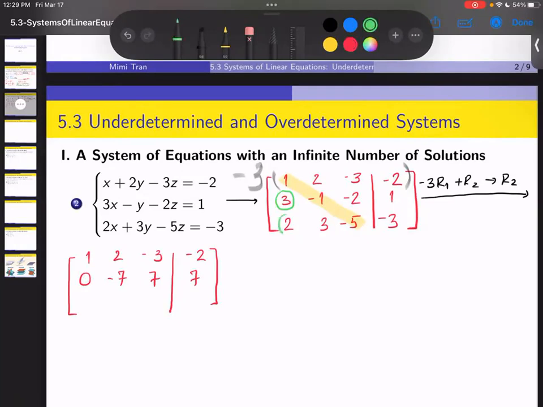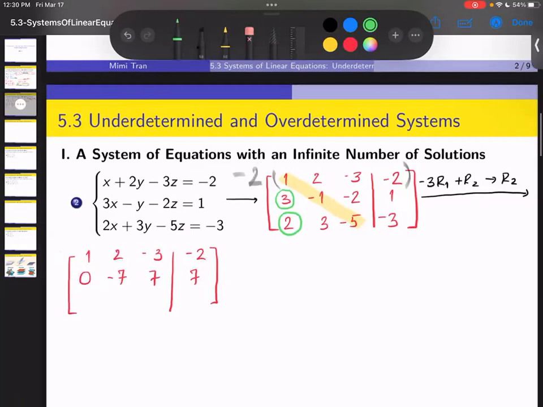The next one, I want to eliminate the number 2. Any suggestion? How do I do that? Good. Row 1, right? Because you don't want to do row 2. Row 2 is 0, it's not helpful. Very good. I'm glad you speak up so you remember things. All you do is find the negative number and add to it by multiplying some row by that number, right?